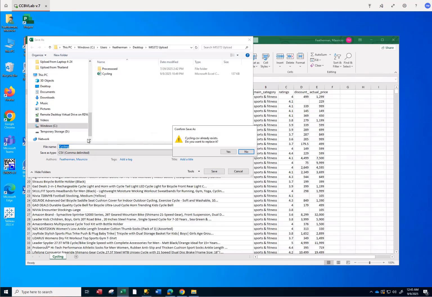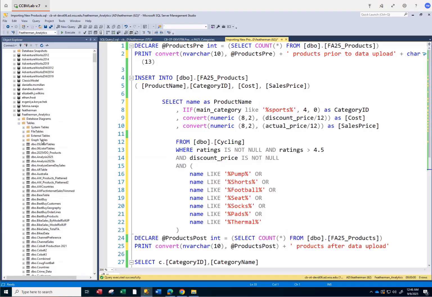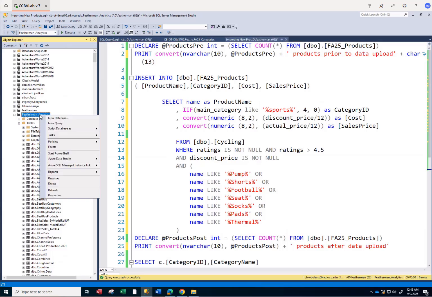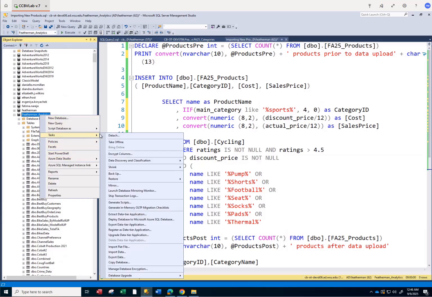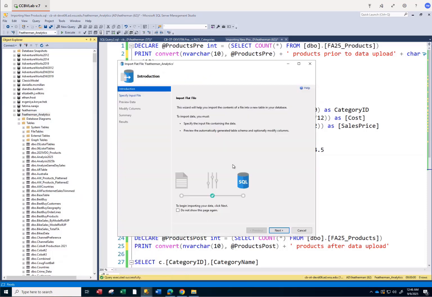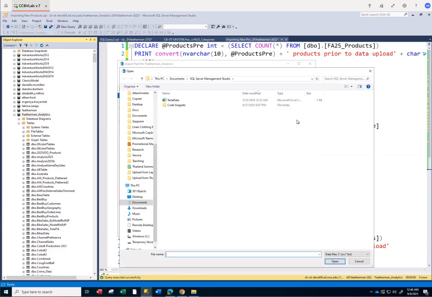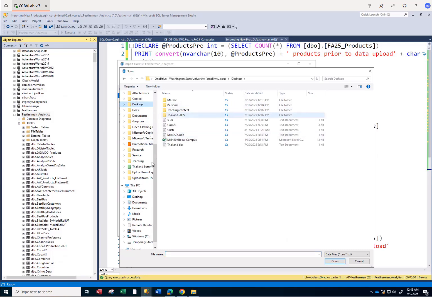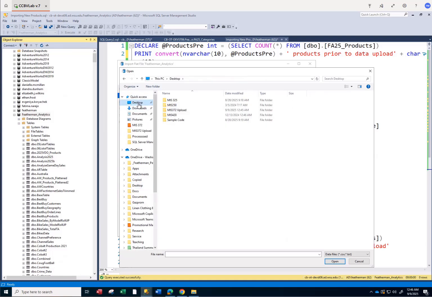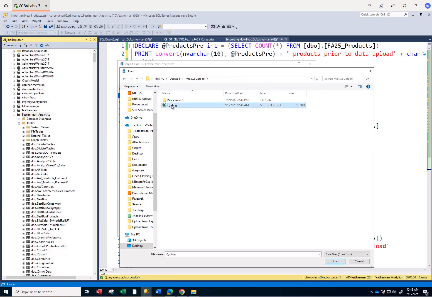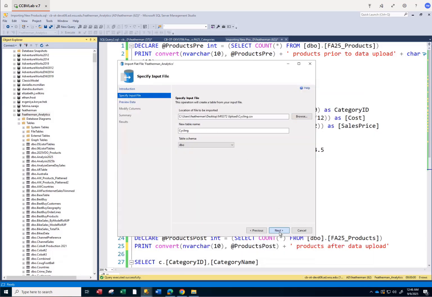Now, very important, I saved it as a CSV file. So it was an Excel file, but you have to change it to a CSV file, comma separated. So once you have the CSV file, right-click your database, Tasks, Import Flat File, and here's this nice little wizard. So it was even worse before. Browse that, and go find your data. There's my data. It's a CSV file. So next.